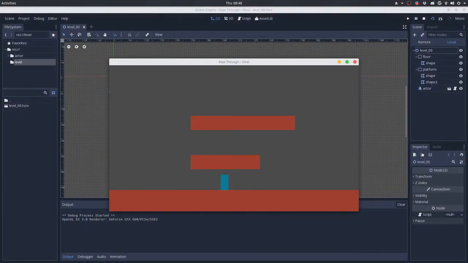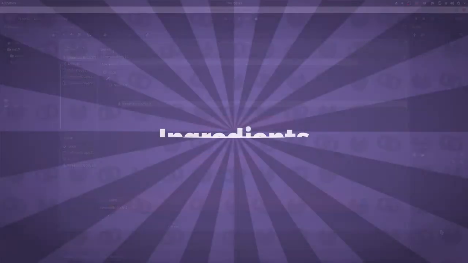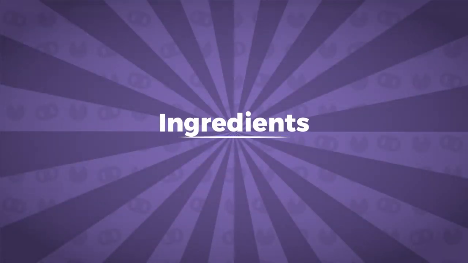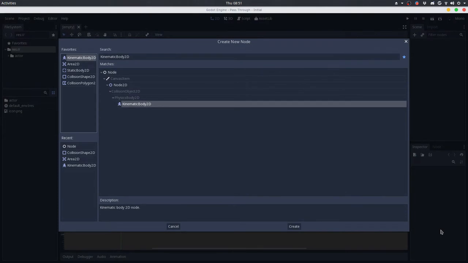And in this one, I will show you how you can make a simple implementation of a fall through mechanic. This mechanic consists of a jump that passes through a floating platform, and it's a cool feature you can have in your game. To achieve this behavior, I'll be using a simple platform actor and a playground level just to set up a use case for this mechanic.